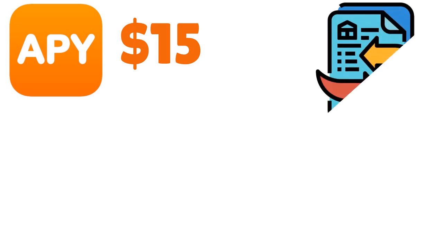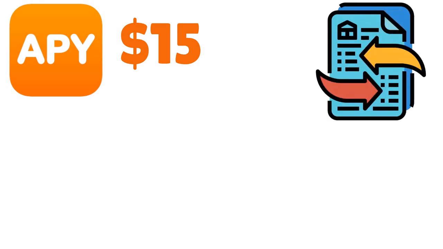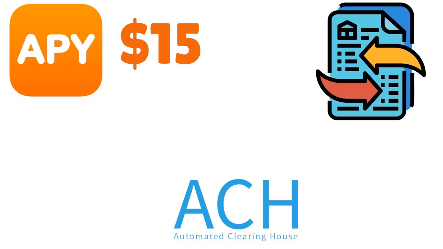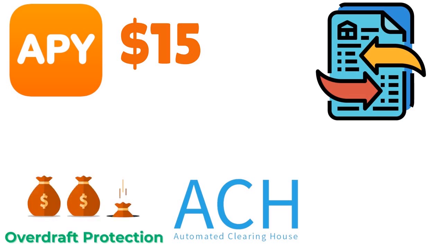So you have to ask yourself, are you interested in having a high APY? Because like I said, business interest checking, right? But the APY, the annual percentage yield, depends. Now, in terms of monthly included transactions, you have 100 combined transactions plus unlimited ACH and bill pay transactions. And if you want to have overdraft protection, just link this account to an eligible KeyBank business account. So that's kind of cool. And the minimum opening deposit here is $25, kind of similar to the KeyBank Basic Business Checking, okay?